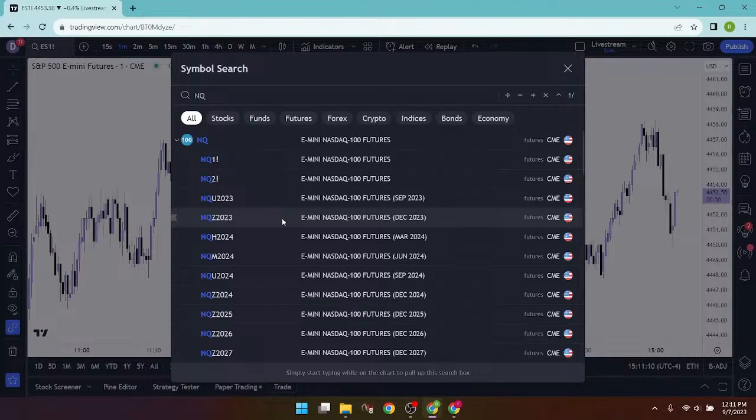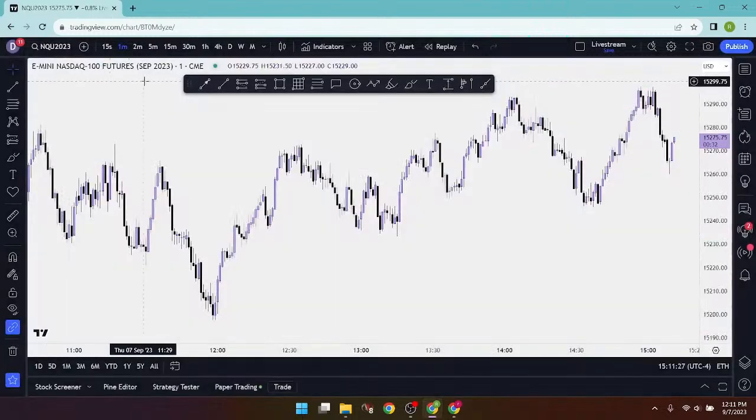Now, in the case of paper trading, you can go ahead and use this continuous contract here, or you can use the current contract. Let's jump into the current contract. Okay, so we're in the current contract here for September, and you can see I have the live data feed and I'm logged into my paper trading account. Those are the elements that I need in order to be able to take a trade on the NQ futures.